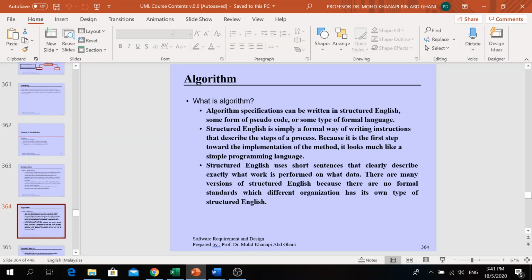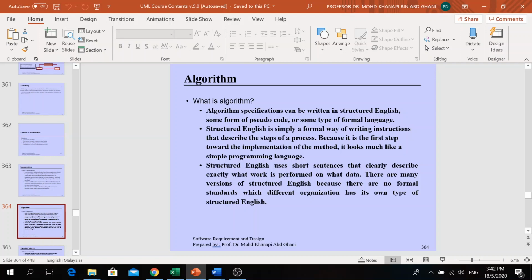So the definition of an algorithm is a specification that can be written in structured English, some form of pseudocode, or some type of formal language. An algorithm is any instruction.